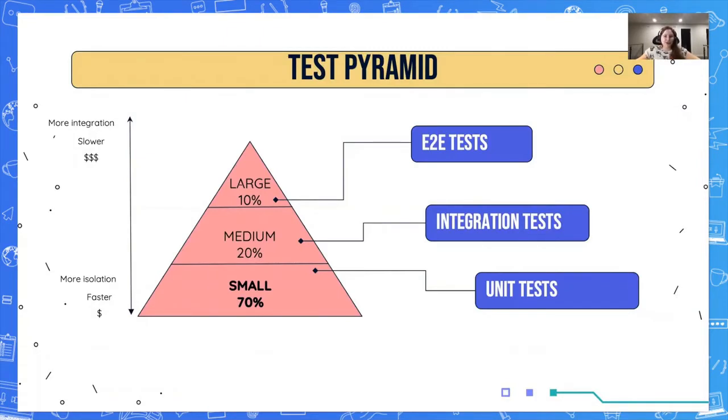Large tests tend to validate the API path, if something is working correctly at large, but they cannot give you real details about what went wrong if they fail. So smaller tests can help you pinpoint those problems a little bit better, because when you do smaller tests, you reduce the scope of everything that is involved. And tests tend to run faster, so you can run them frequently when you are programming something.